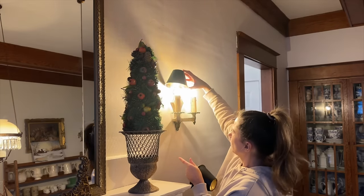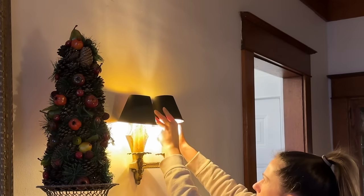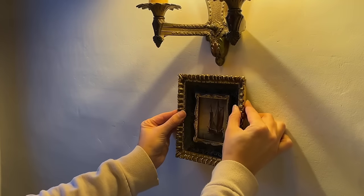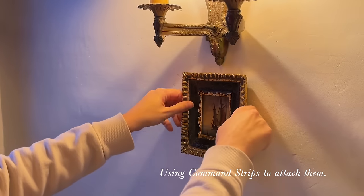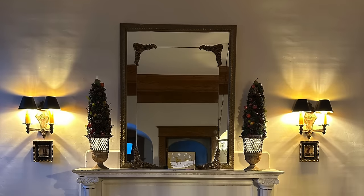I've had these metal frames that I thrifted for many months now, and I thought they would look nice in the dining room. I also have these little oil paintings that I recently thrifted in my last video. I thought these would look nice in the dining room, so I popped them right underneath the sconces here.